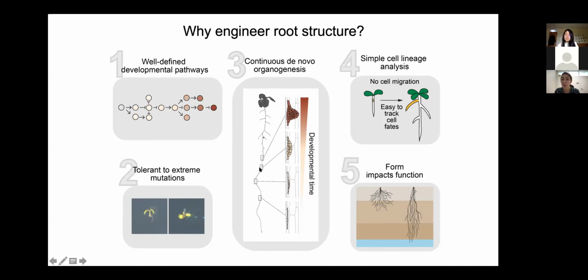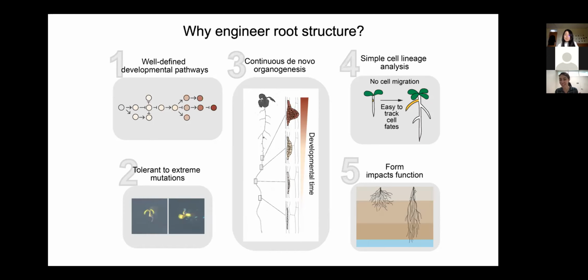So along a single plant, you can actually look at many different time points if you were to think of time in terms of development. So you can see the beginnings of a root and fully mature roots all in one plant, which simplifies the analysis of your engineered system.